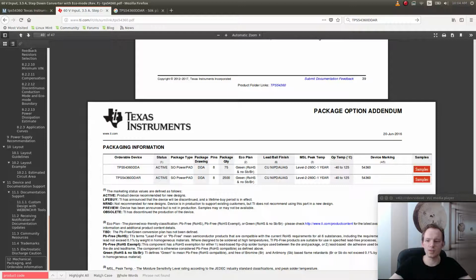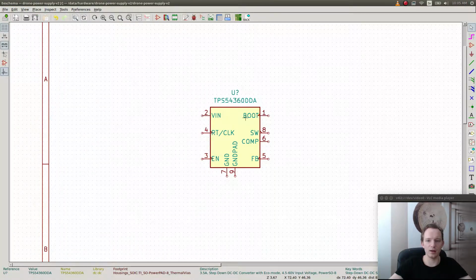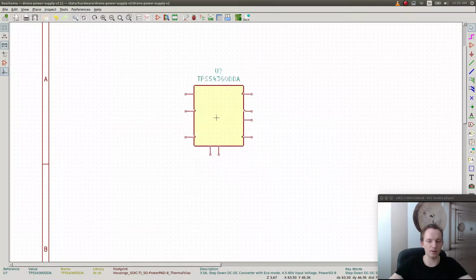Okay, so the only thing I think that differs is the number of chips in a single package. But we don't really care because we are going to buy them one by one here anyway. So we're going to just say how many we want and we're going to get them. So we can use the DDA-R, that doesn't matter. And in the KiCad we're going to use DDA.